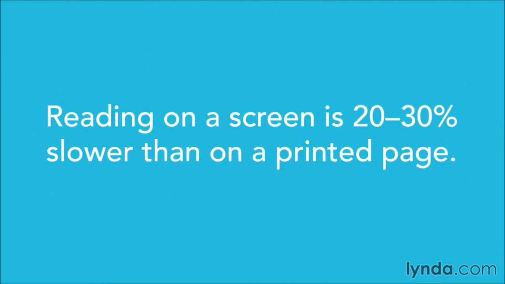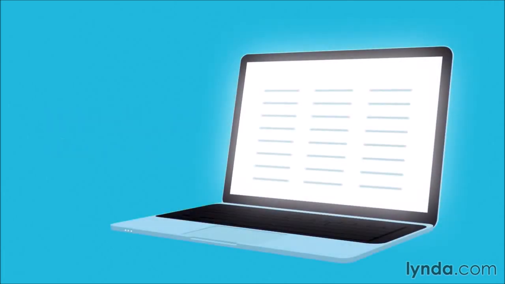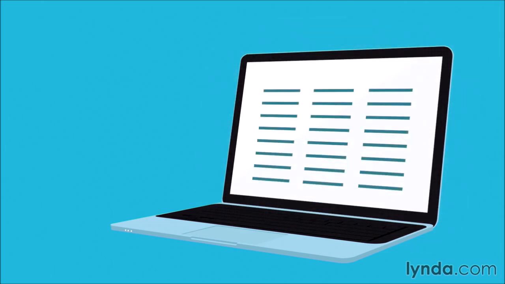First, let's talk about the challenges involved in reading on the computer screen. One study showed the average person reads 20 to 30% slower on the computer screen as opposed to reading on the printed page. Part of the reason has to do with comfort. Keep in mind, when you're reading on the computer screen, a light is being beamed directly into your eyes, which can cause some discomfort after reading for long periods of time. So it's always a good idea to make sure you adjust the brightness of your screen so you can read as comfortably as possible.